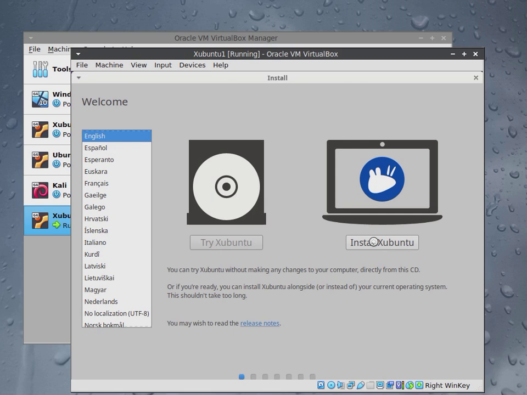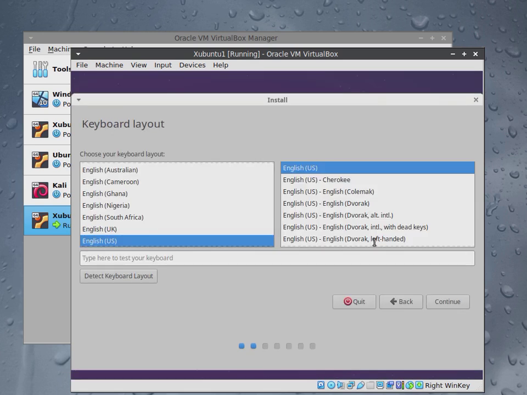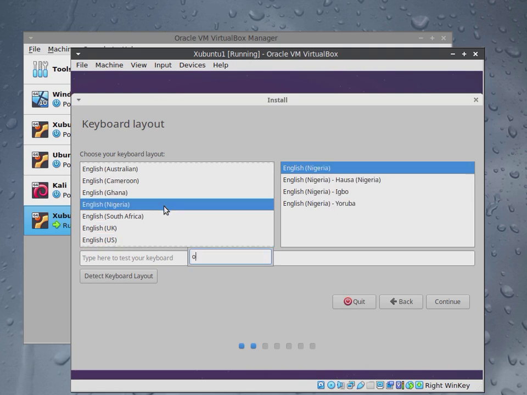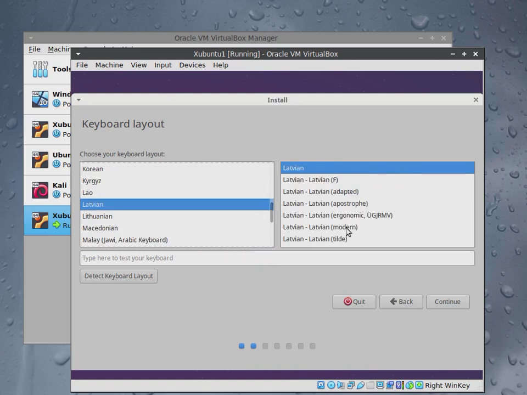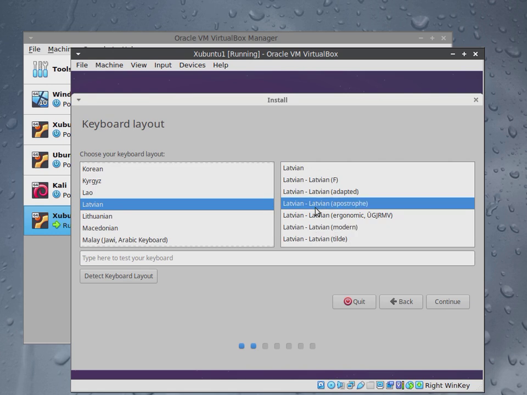But because I'm brave and I know that this is inside my virtual machine, I will immediately choose install Ubuntu. And here you can choose your keyboard layout. For me it will be Latvian, but not with apostrophe. So normal users of the Latvian keyboard are probably using this Latvian apostrophe, where the apostrophe is the single quote key for diacritic letters.